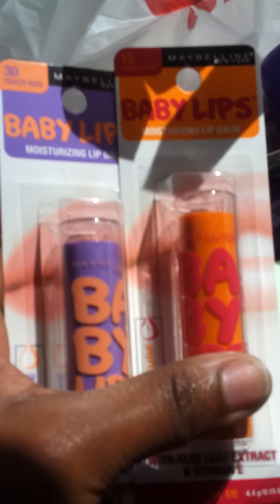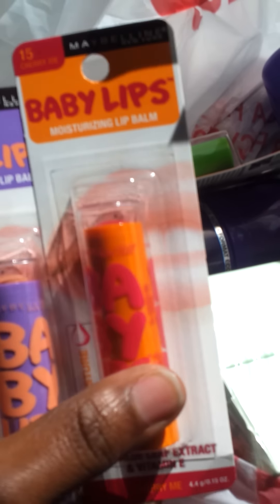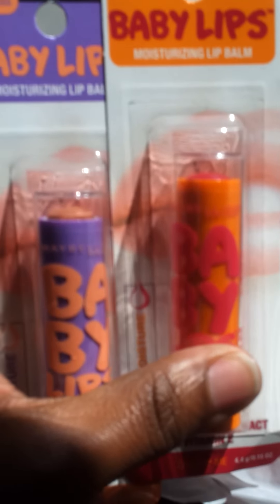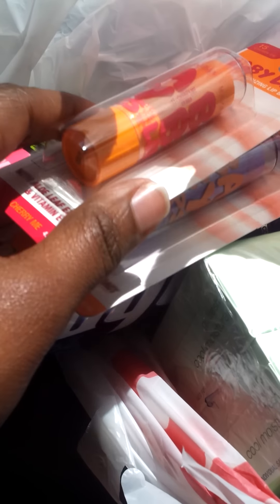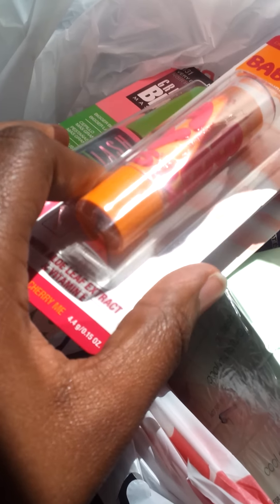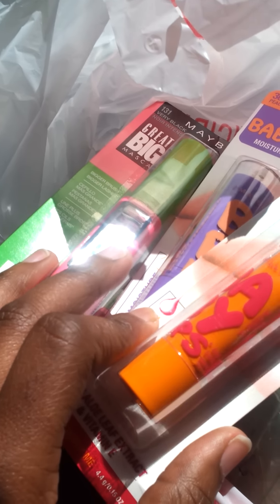Then I did the Maybelline deal because I absolutely love the Baby Lips, and there are $1 printable coupons for them. I took a couple weeks off of couponing so I don't have any newspapers or good coupons — I just had to use the databases and print when I can. These are $3.99, and I also got some mascara that was $5.49, which bulked up my total toward the $50. That came out to maybe around $15 and some change.